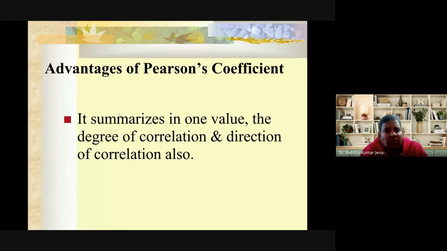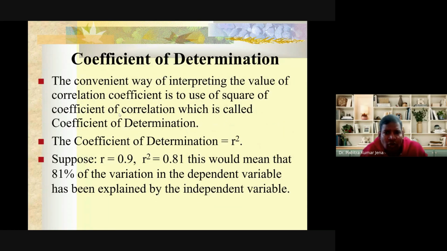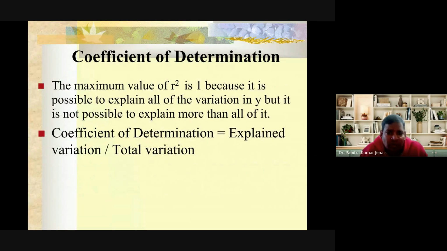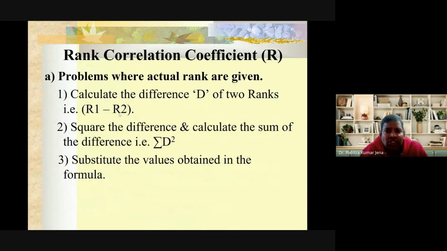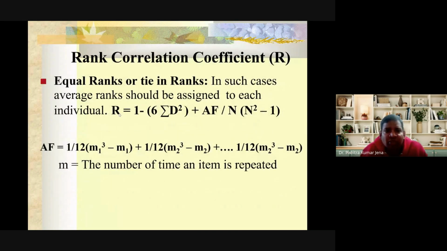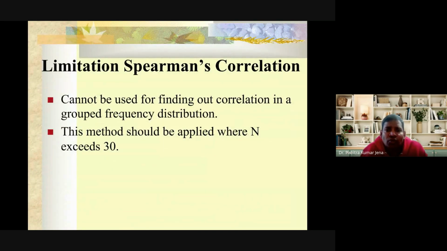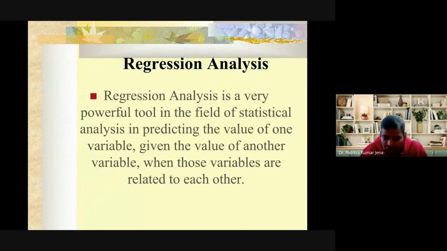There are different types of techniques through which you can find the correlation coefficients. So the coefficient of determination is actually found out by R square. The next type is the coefficient of determination; when I teach regression, I'll teach you that. Okay, these are the things I am skipping because I want to go to regression analysis now.